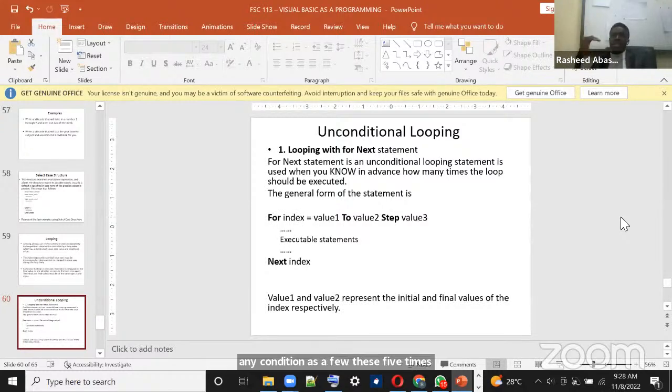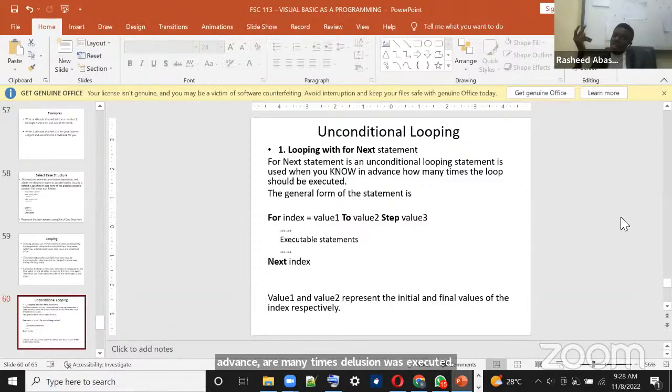That means you must have known ahead the number of times you want that loop to repeat. That's unconditional looping. An example is the For Next statement. VB has the For Next statement. The For Next statement is an unconditional looping statement, used when you know in advance how many times the loop should be executed.